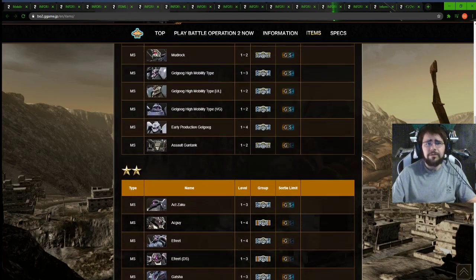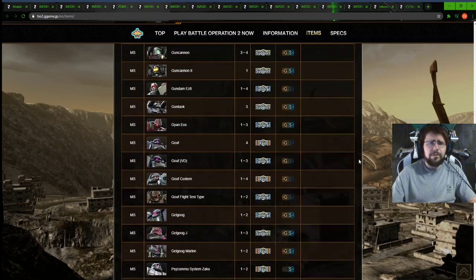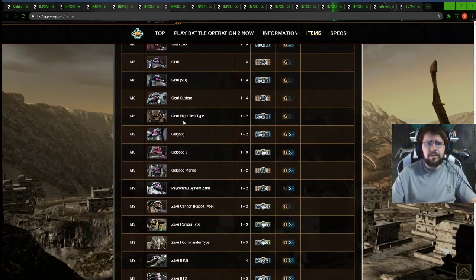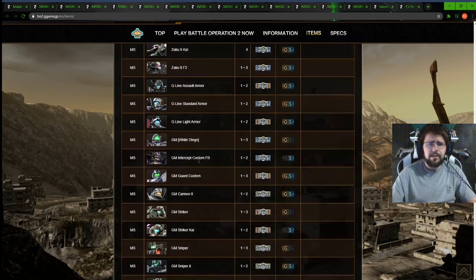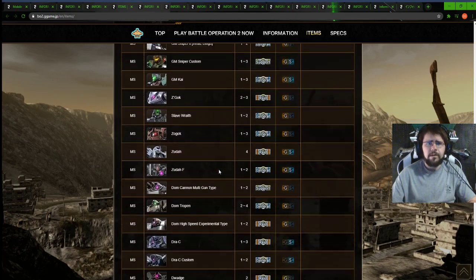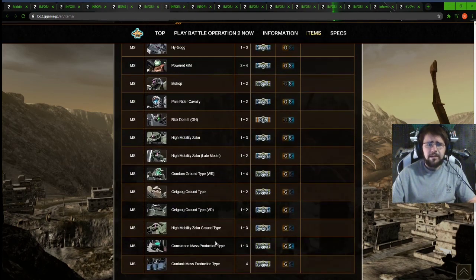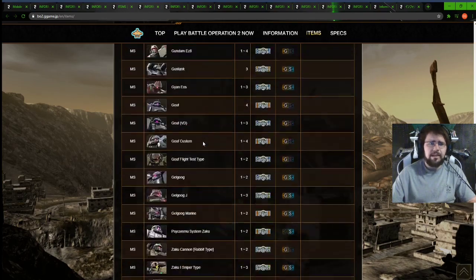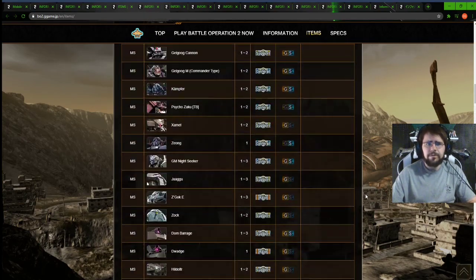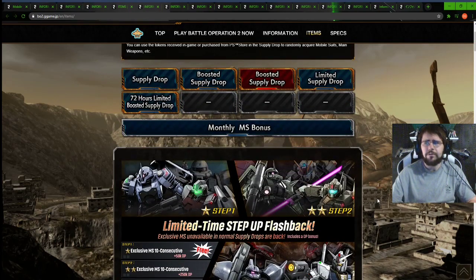Now, of course, some of these suits take ensign rank just to even get. So I guess that's kind of the pull to it. But I don't know, that doesn't feel right. For instance, the Goof flight test type is amazing. The cavalry is in here. That's also not in the DP store. So there's some okay stuff here, but there's a lot that is going to be in the DP store. So you're really, really banking on luck if you're going to try to get something that you just can't buy with a little bit of time.